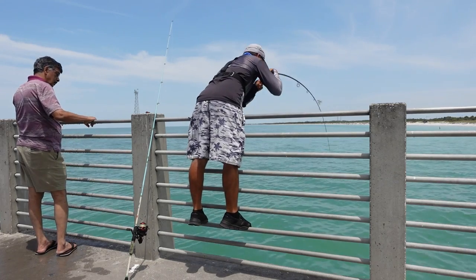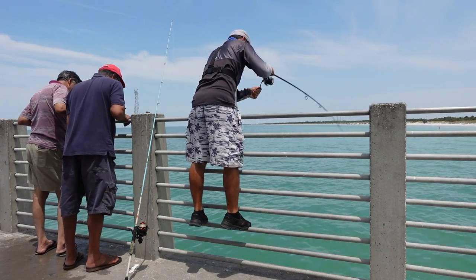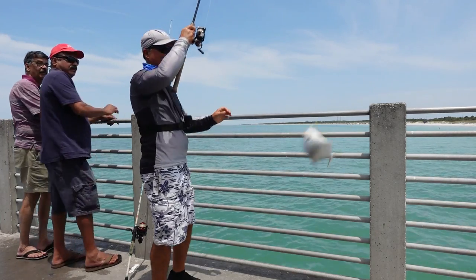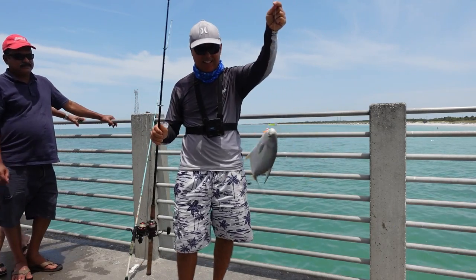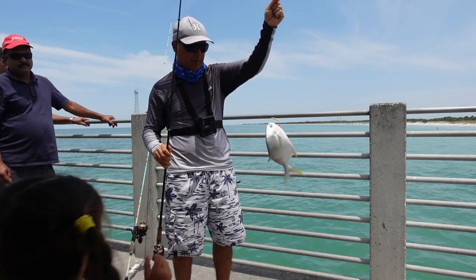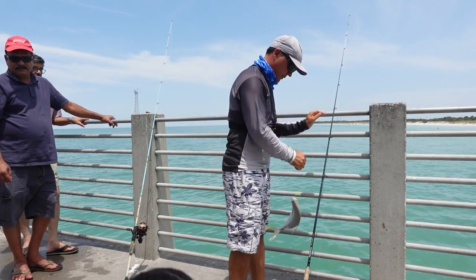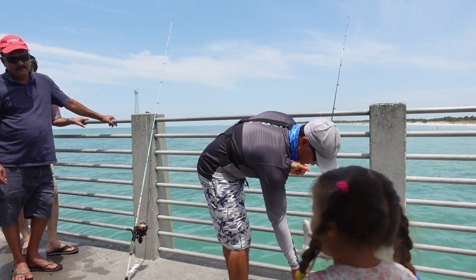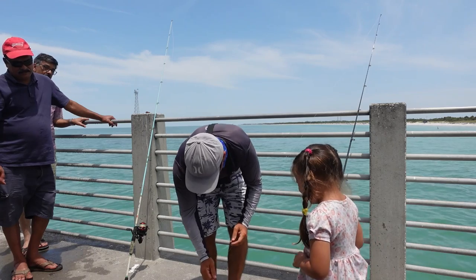Oh, 20 inches. 2 foot, yeah. Pompano. Finally. Here we go. That's a good one. Finally, we got a keeper. It's around 12. This guy, 12. We'll keep. Get the measuring tape later. You're going to measure it. Finally. Yeah, I'll keep it. Yeah, that's a 12.